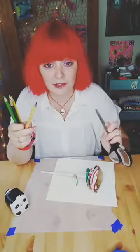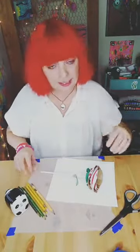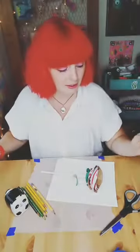So the things you're going to need today are colored pencils, a regular pencil, scissors, I would say a pencil sharpener, and something to cover your table so your table does not get messed up. You're also going to need a hot glue gun with hot glue, and if you have that now, you should plug it in so it's ready for when we need it. And scissors. You're going to need scissors.